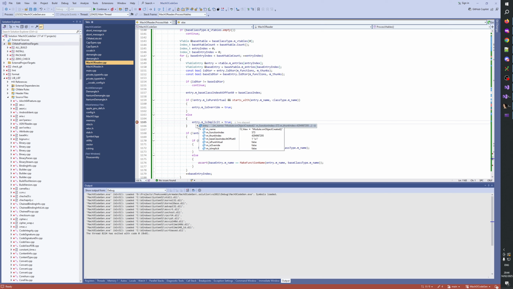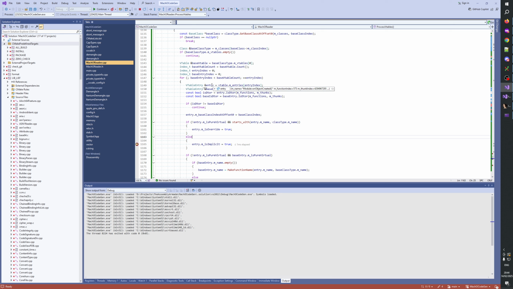Module on object created. So this one is also implicit because... Why? Because the class is body module. Body module, but we use module on object created. So it's an implicit virtual function. Yeah. It's not an override, it's implicit. Yeah. Okay, this looks good. Let's see some more examples. Yeah. Body module. I think this is correct.